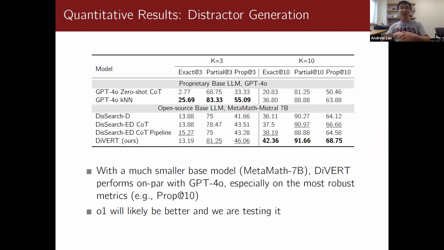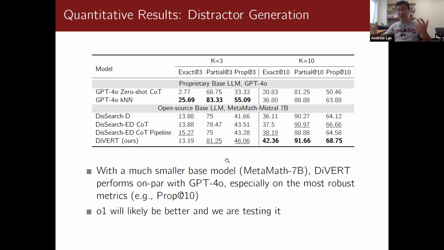Right, so here are some results. We tried it on 2 different settings. Since we use an overgenerate and rank approach, and there are 3 ground truth distractors, we could just generate 3, or we can generate a huge list, in this case 10 possible distractors and different errors, and look at how feasible they are. So here we see that on k equal to 3, where we just compare the top 3, GPT-4o KNN is the best, but DiVERT is getting close to that in some of these metrics. But on k equal to 10, DiVERT outperforms even GPT-4o, right?